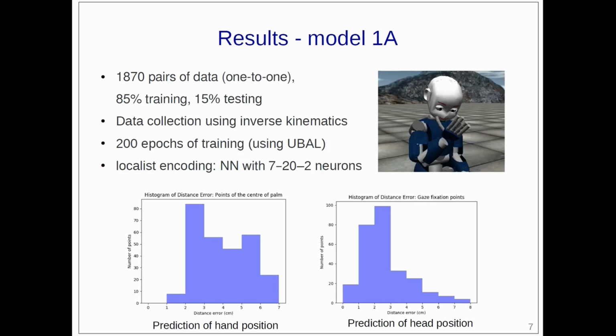And if you evaluate the accuracy, you see there are some errors of a few centimeters, but of course a more complex model would maybe do a better job. But as a proof of concept, I think that's sufficient. So when I have my eyes closed, I can predict, if I'm looking there, where my head should be and where my hand should be. If I'm given the head position, I know this. And if, for instance, I have my head here and I'm looking there, I know how to turn my head in order to be looking into my palm.